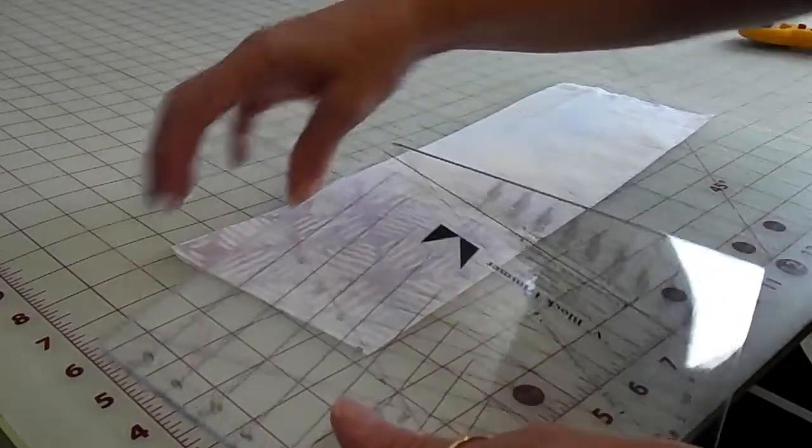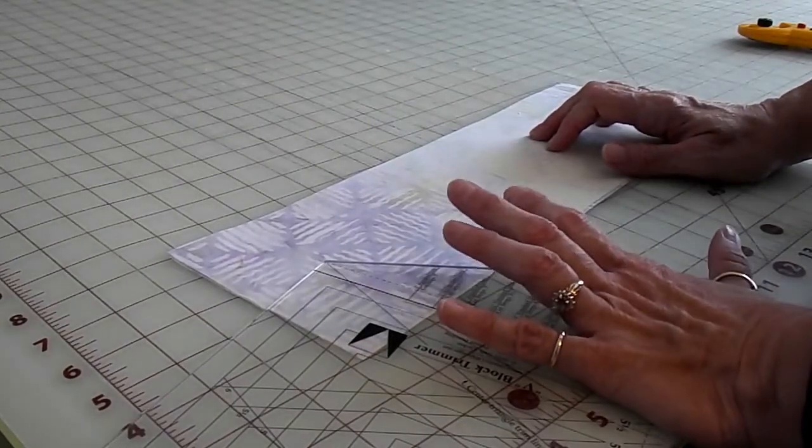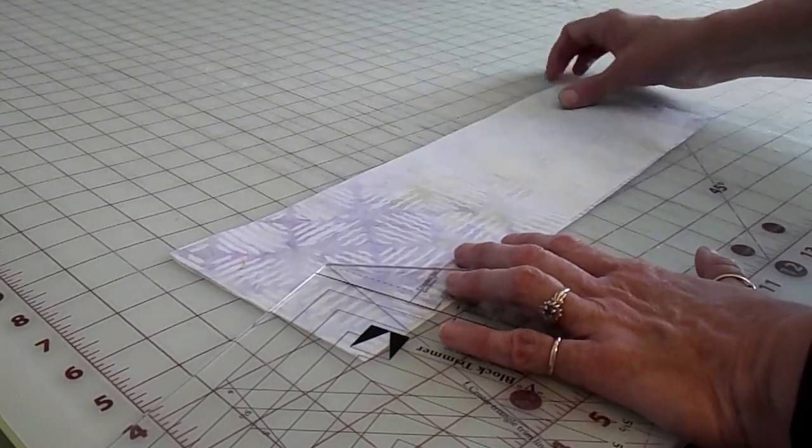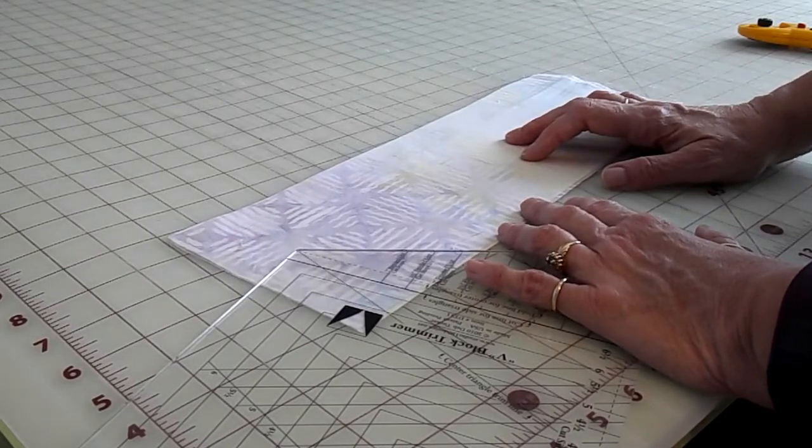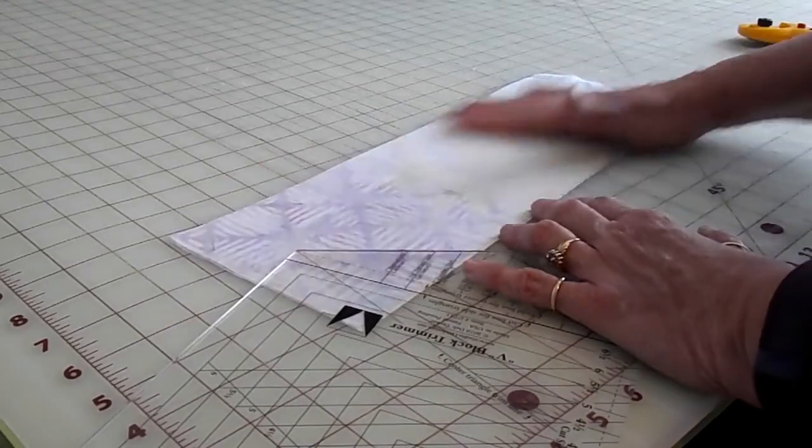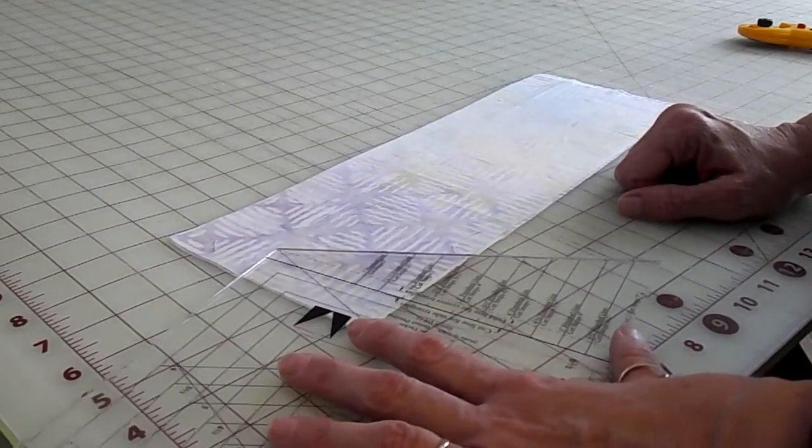This is Mystical Prism Block 3, and we're working on the one with the pretty star points. That would be the hardest part of the block; everything else is pretty straight and we're sure you can do that. If you have any problems just let us know, but we're going to do the star points for you.